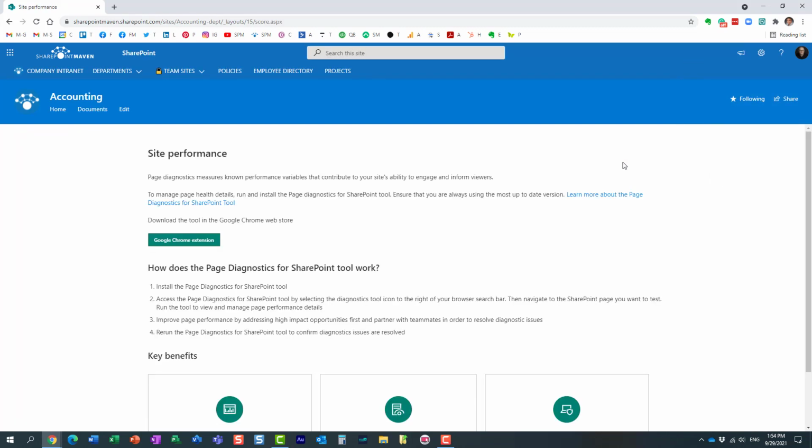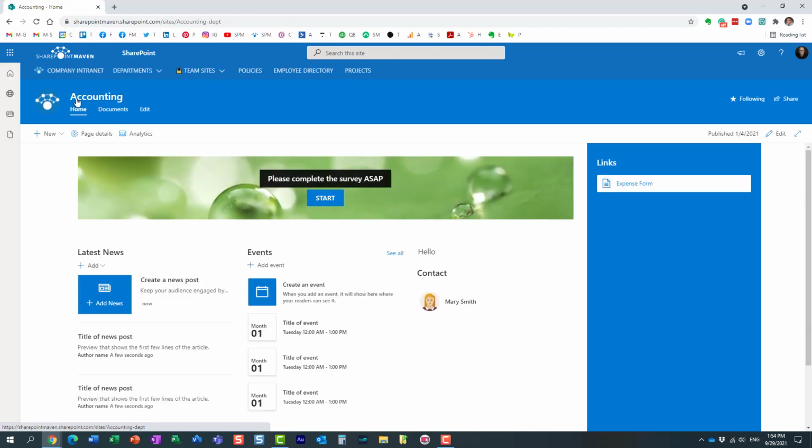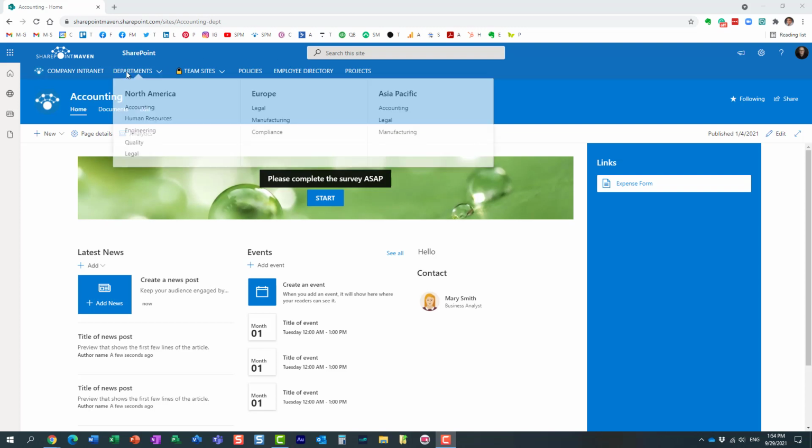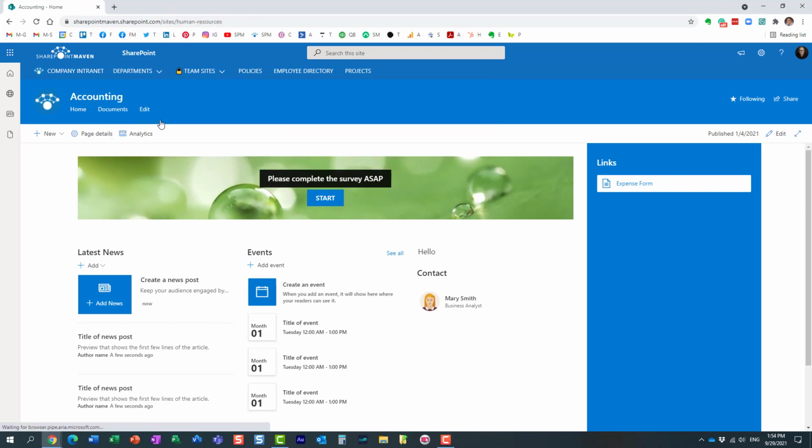All right. And what you need to do is download an extension, a Google Chrome extension. I'm using Google Chrome as my browser, so you need to download it. I actually already have it installed. All you need to do is click on it from a given page. And let me jump to a totally different site, I should say.